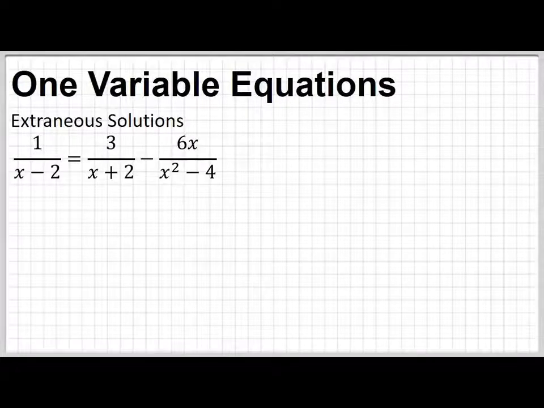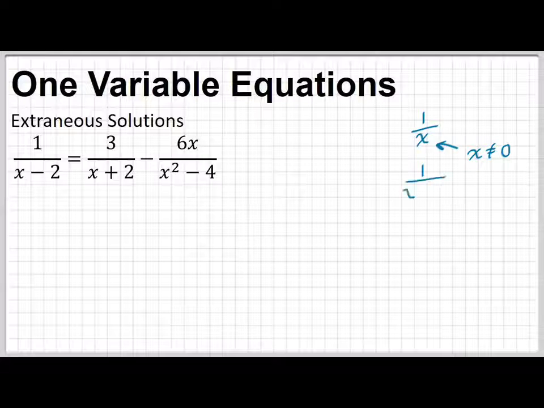Alright, let's look at this equation that has extraneous solutions, or that could have extraneous solutions. Whenever you have a variable on the denominator of a fraction, you have the chance of getting an extraneous solution. Why, you might ask? Because whenever you have a variable on the bottom, this denominator can never ever equal 0. So in this case, this very simple rational expression, we can see that x cannot equal 0.